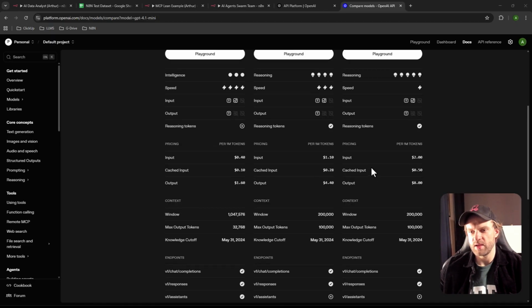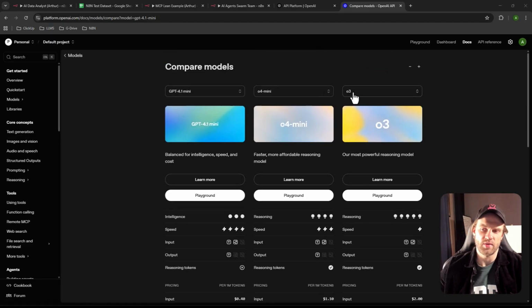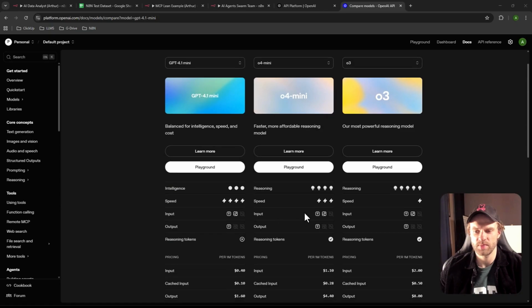But still cheaper than the O3 model, which is basically their thinking model that can think, and it's considered more reasoning. So here you can see the reasoning scores. The O3 is the most reasoning one, right? It's slow because of that, but you're going to get much better results, which is not really important for processing basic data sets. We're not dealing with complex coding and stuff like that.